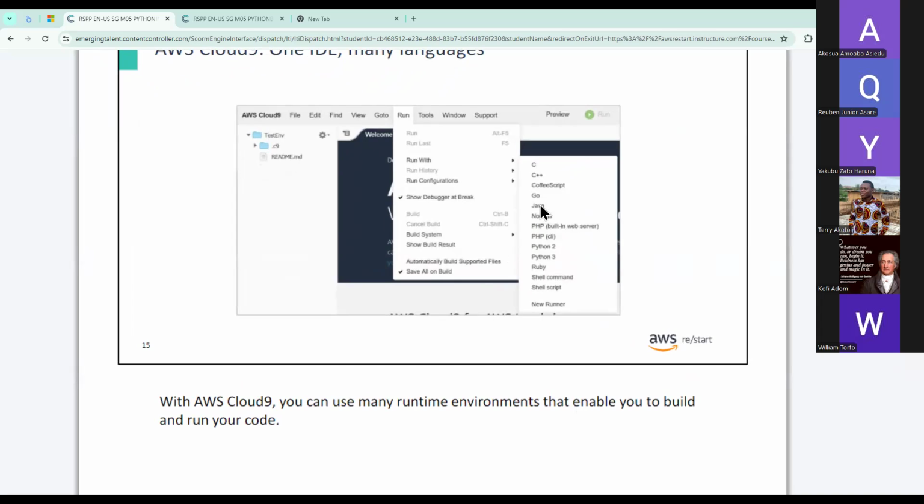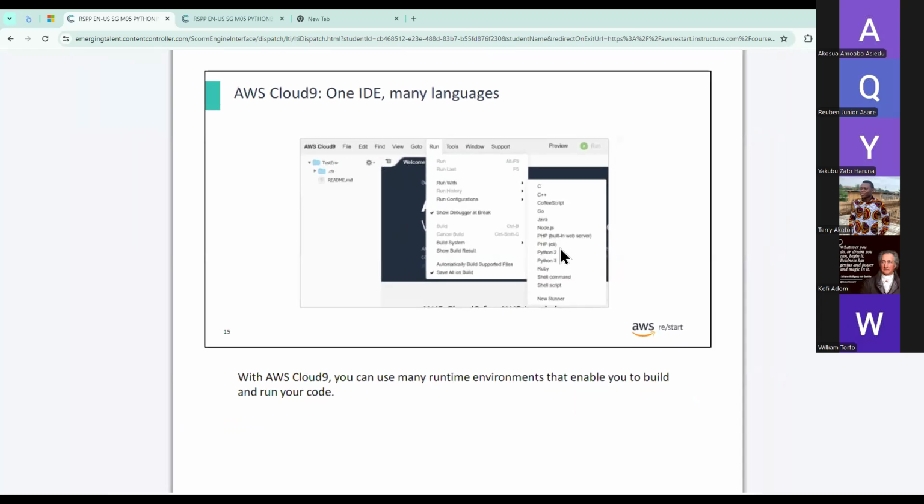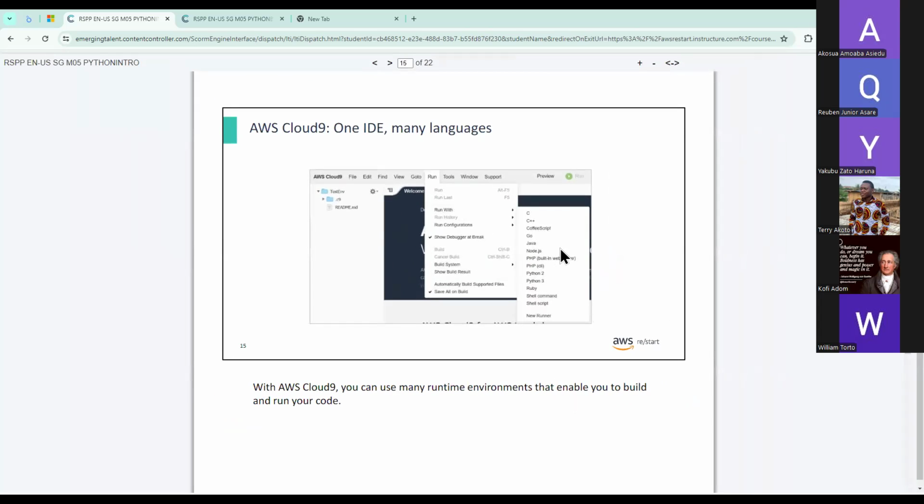You will need something like, for instance, VS Code, and then you install an extension for whatever language you'll be coding in. Inside of Cloud9, all these languages are supported. So if you code in any of these languages, Cloud9 would be able to offer you all those features that the Cloud9 IDE has to offer.